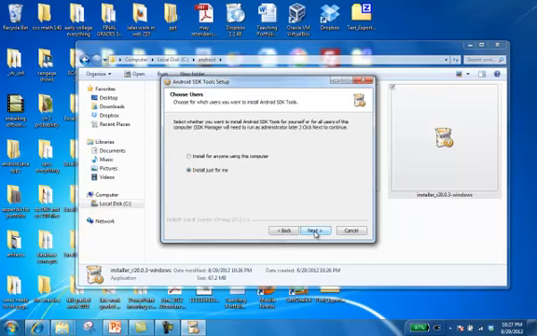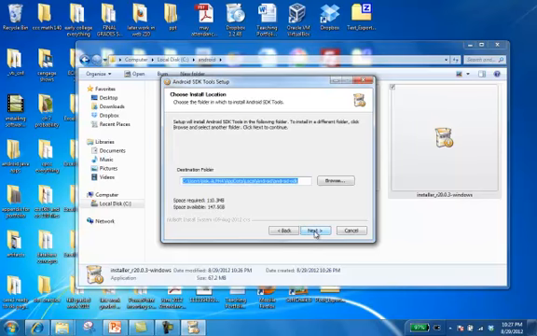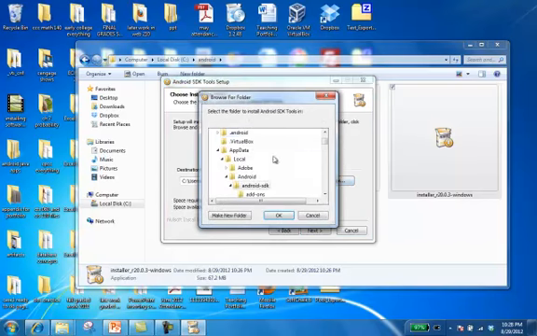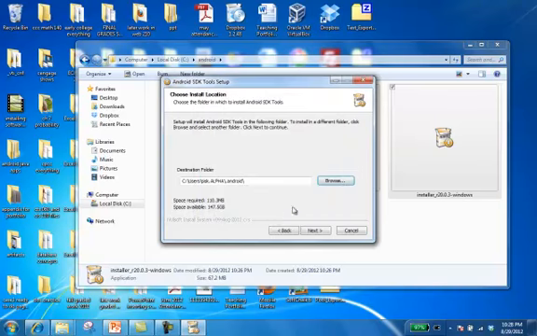And whether you want to install this for anyone using this computer or just for you, I'm doing it just for me. It really doesn't matter. And then the folder I want it to go to is the Android folder. So change that browse if it's a little different for you, and make sure you're choosing just Android all by itself so that it says C:\Android.